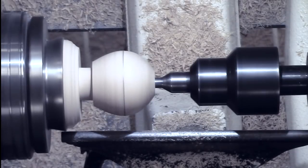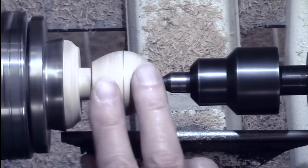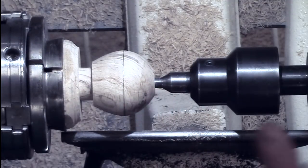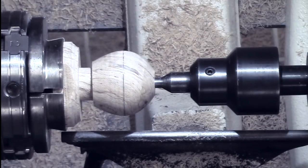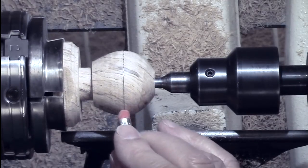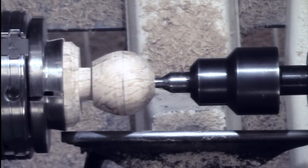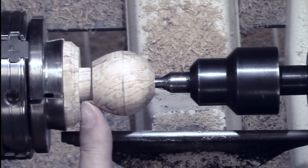Okay, that's it for the body. Now at this point, if you wanted to do any sanding and finishing on it, this is the time you would do it, which is why you got it on here, if you want to do it under power with the lathe. Normally sanding would remove that pencil line. So that's it for the body, and now all I do is just part it off.